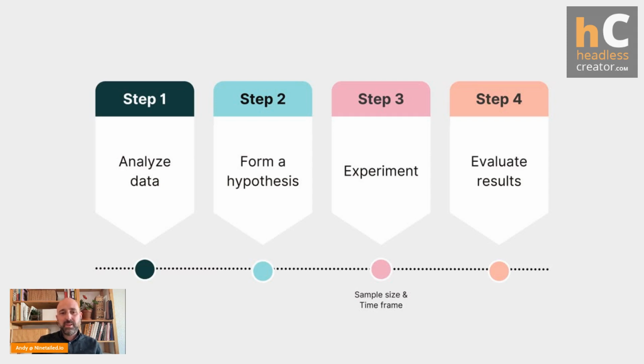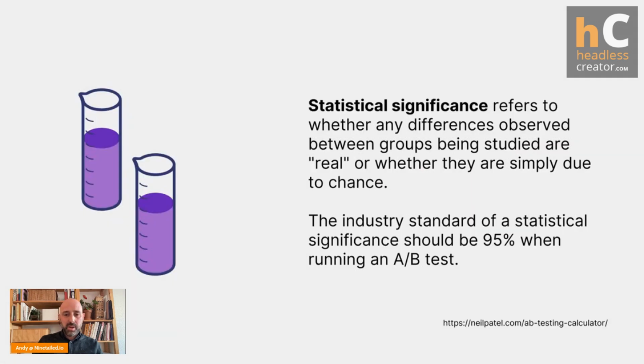And the last step of an A/B test is really evaluating the results. And here it's critical that when you evaluate the results, you calculate the statistical significance. Because, as we said, A/B testing is really about validating the hypothesis, and it's based on statistics. So you need to find out if the differences you observe between the control group and the variant are really real, or if it's just luck, a random thing.